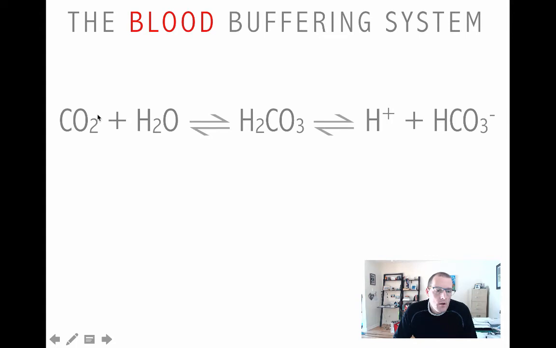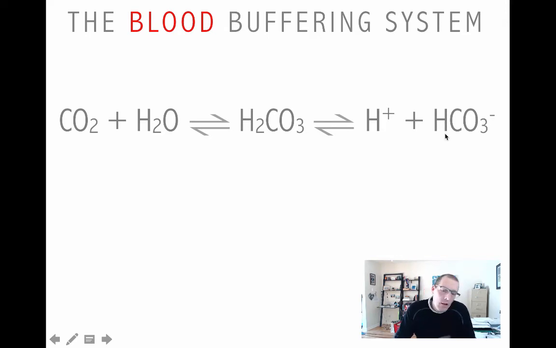Well, if the carbon dioxide concentration goes up, so if you've got a lot of carbon dioxide in your blood, or you've got a lot of ketones or something like that, then that's going to push it towards the acidic side. But in terms of this equation here, if you've got a lot of carbon dioxide, the carbon dioxide will combine with the water, it'll produce carbonic acid, and then carbonic acid will dissociate to release a proton and what we call the conjugate base, bicarbonate.